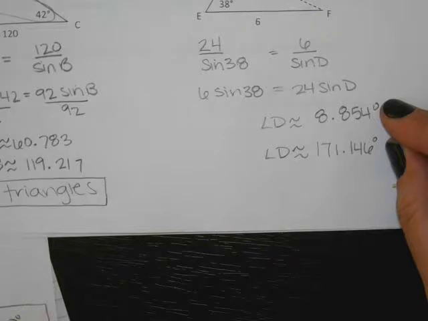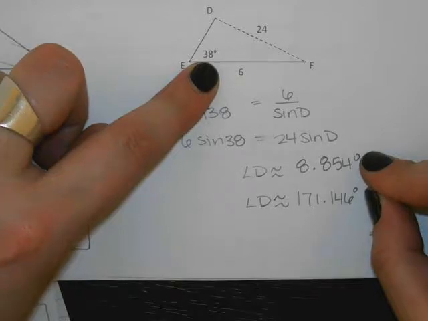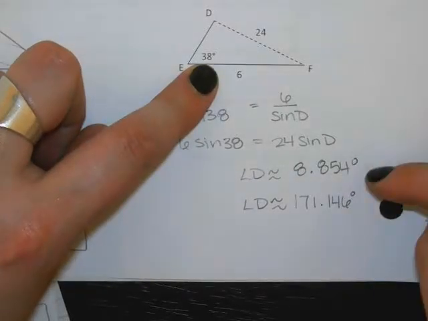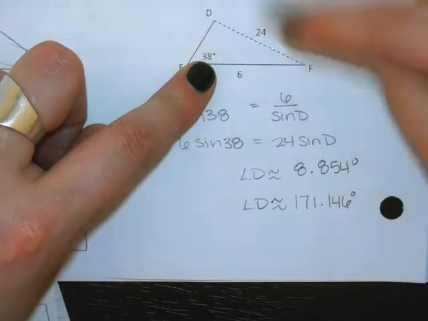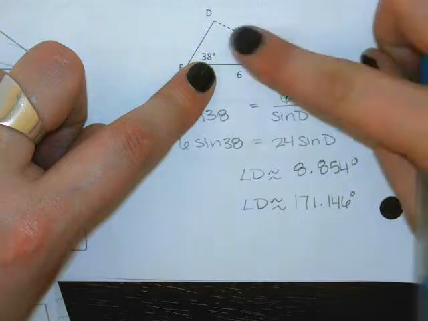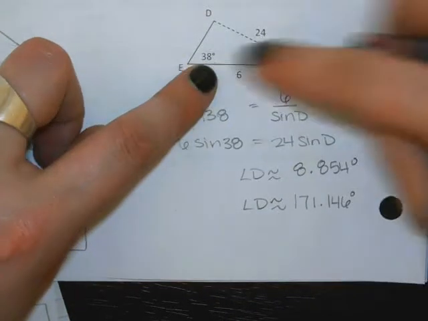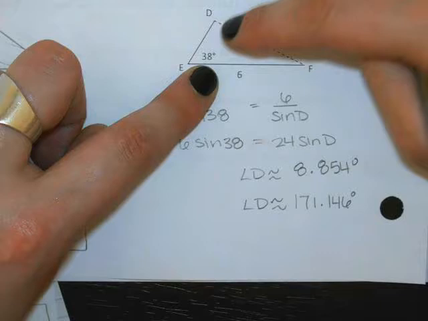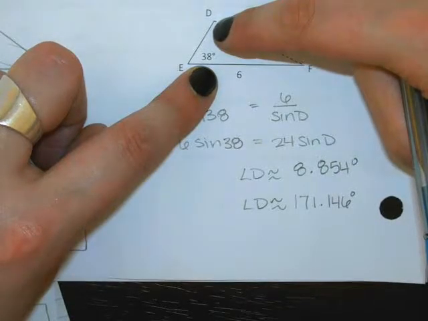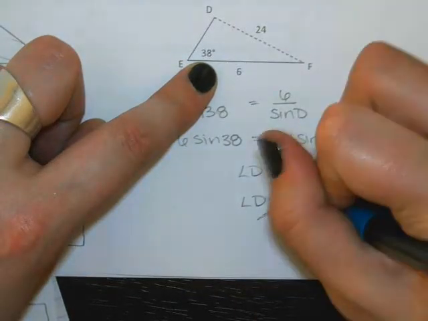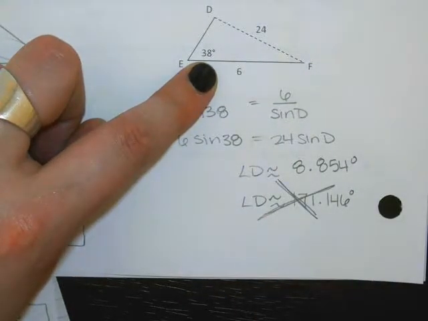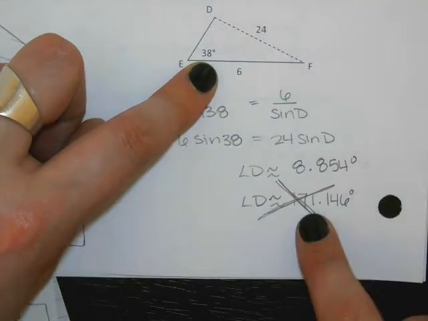And then if we look at the triangle that we have, it has a 38 degree angle. So does it make sense? A 38 degree angle here, an 8.8 degree angle here, and then I could fill in a missing angle here. Could I possibly do that? Yeah. Okay, so this one's okay. Could I have a 38 degree angle here and then a 171 degree angle here? No, that angle does not make sense. So this one is kind of like an extraneous solution. Mathematically, I can find it, but it doesn't make sense. So I'm going to say that's extraneous.